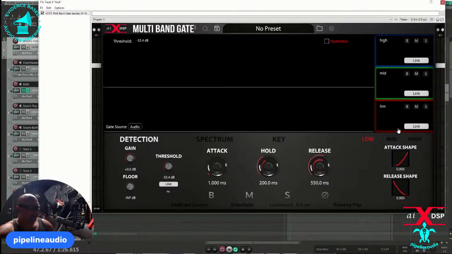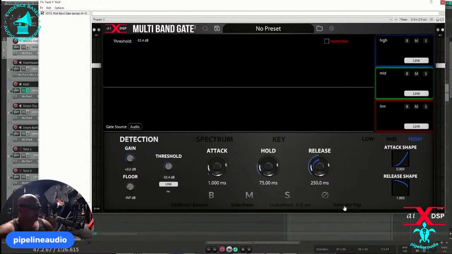For the high band, I often want this, especially the release shape, to change more something like this. Hold it open as long as I want and then just kind of shut it right away. This is different than the hold time or the release time. This is the actual curve of how it closes. And that closing is happening after it goes back under the threshold, which again is why you might want to unlink that high control.